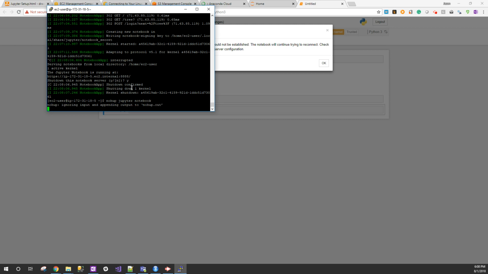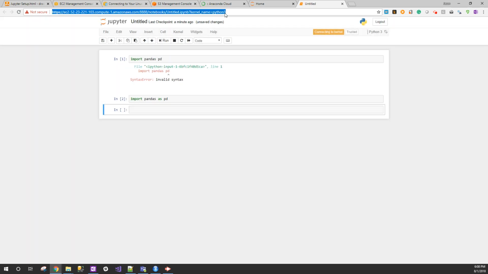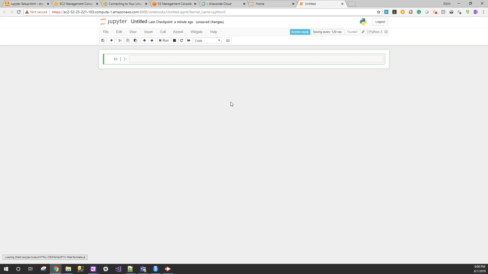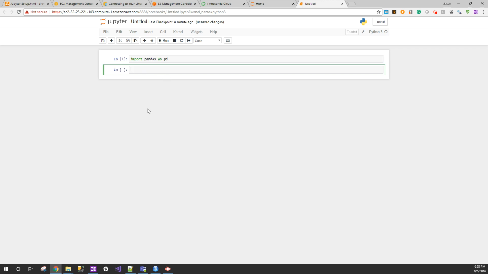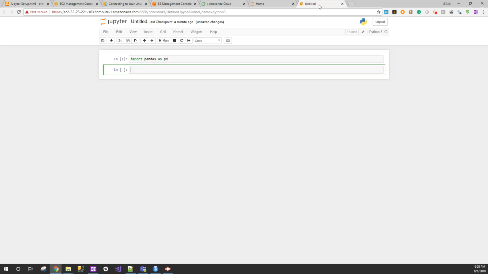What that's going to do is fire up Jupyter Notebook in the background. So if you were to close this, are you sure you want to close the session? Yes, I am. Sure, we can reload. And now it's running. It's still running. We're not connected via PuTTY right now, but the machine is sitting on Amazon and it's running.